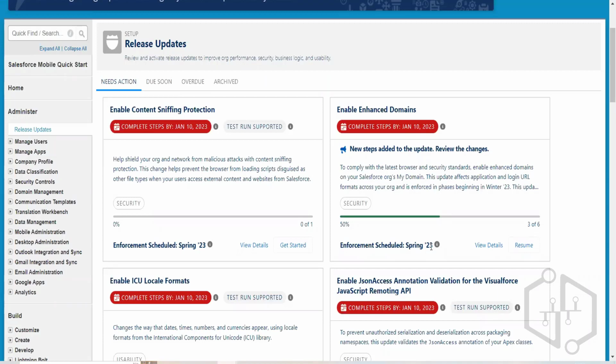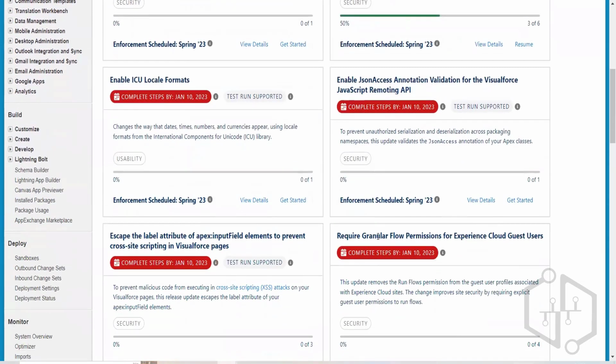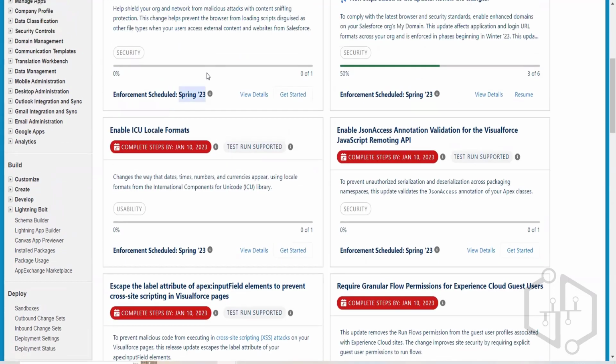Yeah. You have three different versions every year, that is spring, summer, winter. You can see Spring 23, right? Enforced, scheduled, just scroll down. Hold on, can you see that Spring 23 there? Yes. Can you place your cursor there? Yes. So that is Spring 23, which you can see once every year.